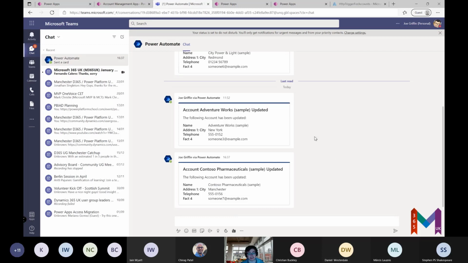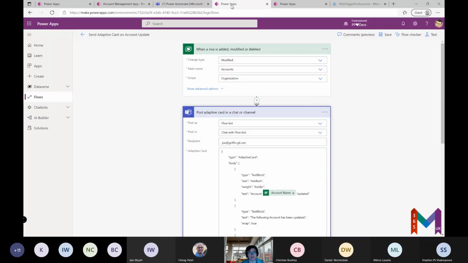So this is a very simple thing that we as developers can build out using the Power Platform. I've not had to write any C# code to build this out. I've not had to do anything weird or wonderful or fancy. All we've done here is set up a Power Automate flow that's basically kicking off and orchestrating all of this behind the scenes. So if I go on to my Power Apps tab up here as an example, I can see the exact cloud flow that's being used to kick this off.